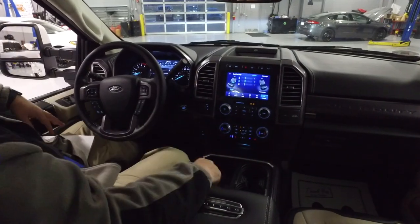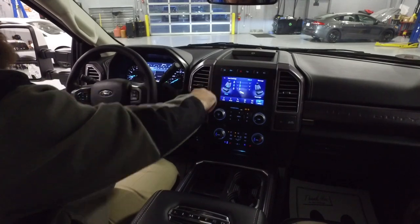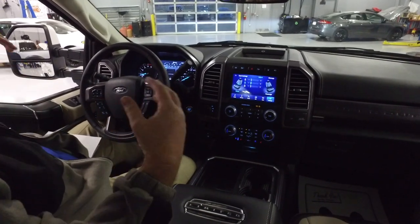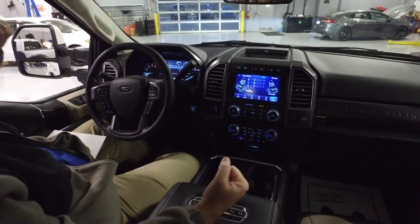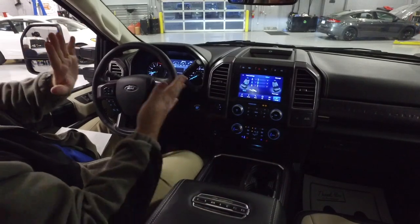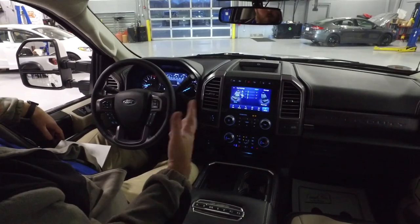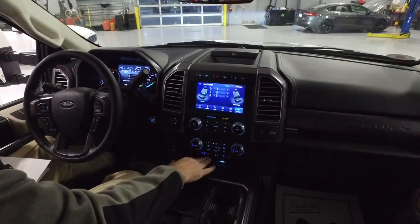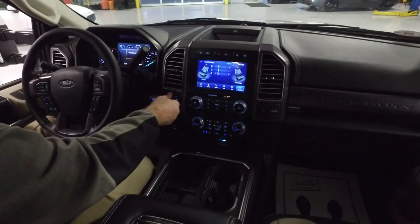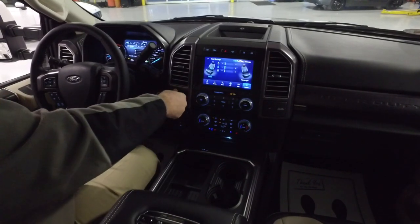When put back in park the camera turns off. Up here you've got lane departure assist to help you stay in the lanes while pulling. You've also got hill descent control and an exhaust brake — basically a Jake brake for this truck, which is an engine brake. The engine brake slows the truck down without applying the pads to the rotors, which increases the longevity of your brake pads and rotors over the life of the truck. Down lower: heated and cooled seats, dual climate control, Pro Backup Assist, trailer brake controller, and four-wheel drive shift-on-the-fly.